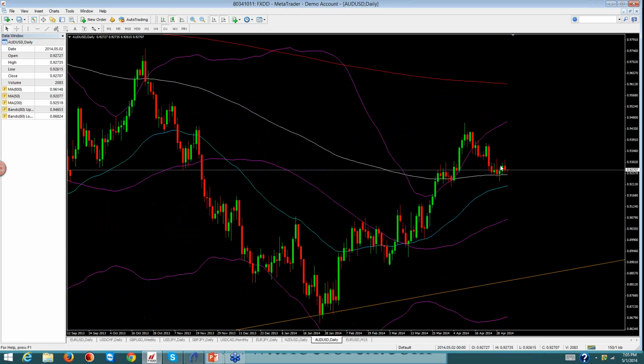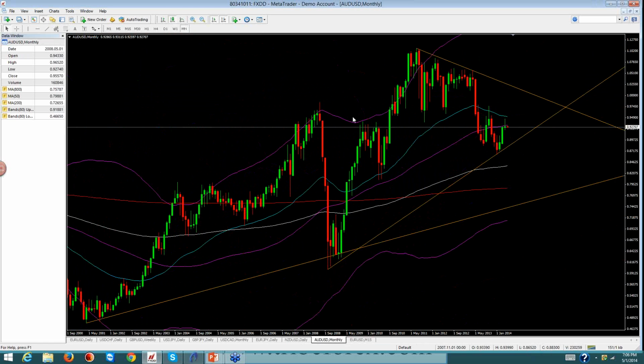Aussie dollar, basically just meandering. I did not call the New Zealand or the Aussie dollar yesterday, actually. And so once again, I'm going to be waiting on the New Zealand and the Aussie dollar to unfold a bit more so we can get some price action, figure out where the market wants to go.